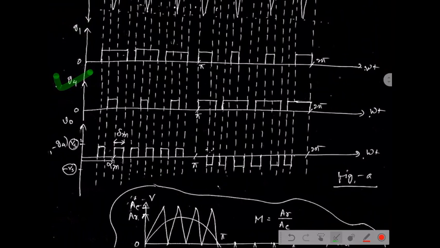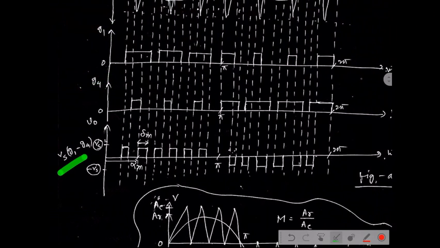Now as we know the output voltage depends on Vs into G1 minus G4, that means we are going to make this kind of possibilities, G1 minus G4. That means what? This part minus this one. So think about this particular region. In this region the peak is this one, but no peak is there for the other. That means G1 minus G4 will give you this peak. Again for G1 the peak is this one, and for G4 the peak is this one.